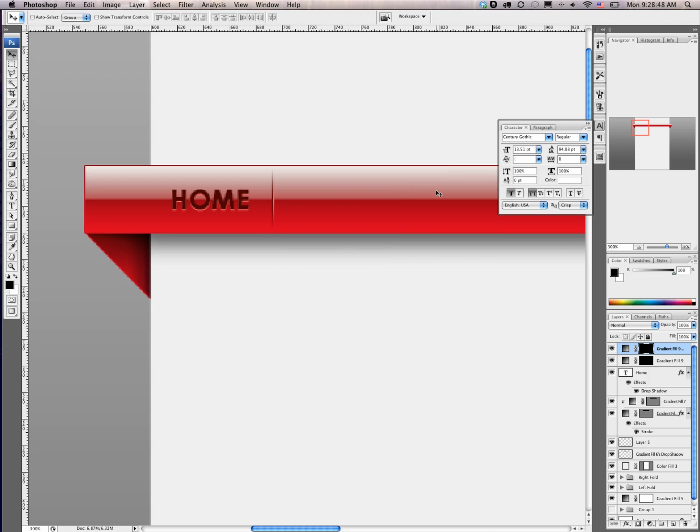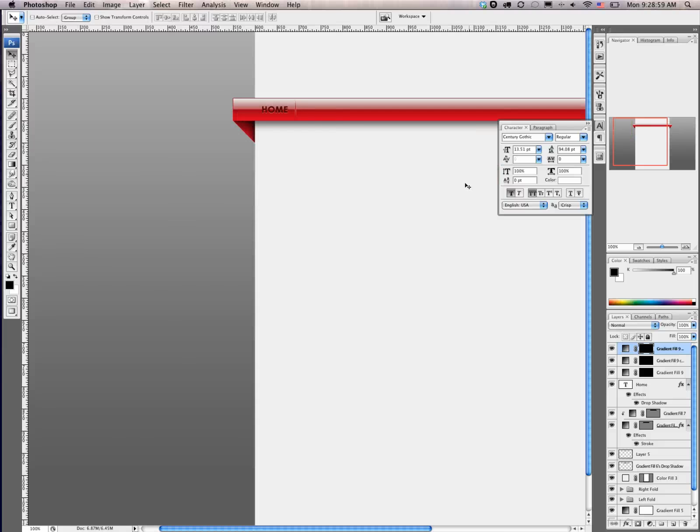Now we're going to do the same thing. We use our move tool. We're going to use Alt and press our right or left arrow key. It's going to duplicate. We're going to move it on the other side of that. So we'll check that out. I'm not really a fan of that, but we're going to take the opacity down to about 80%. See how that looks. Yeah, fell down to 80. A little bit better.